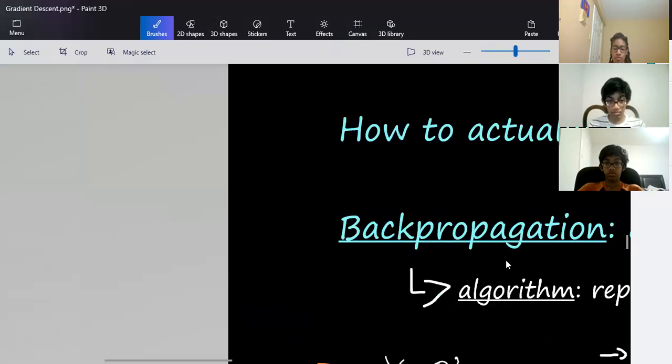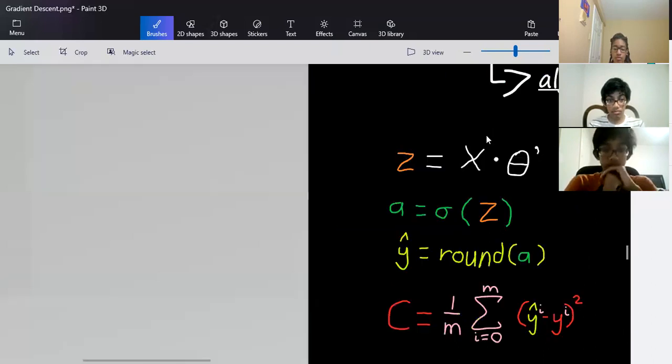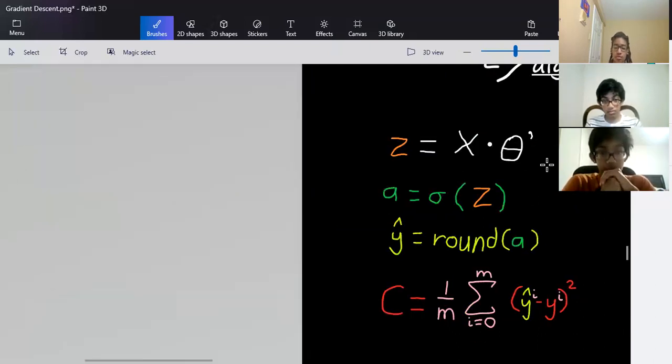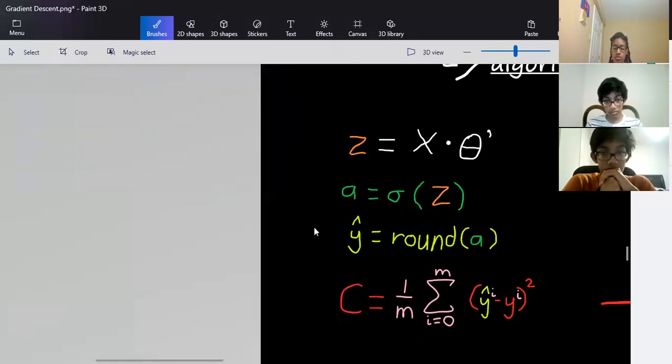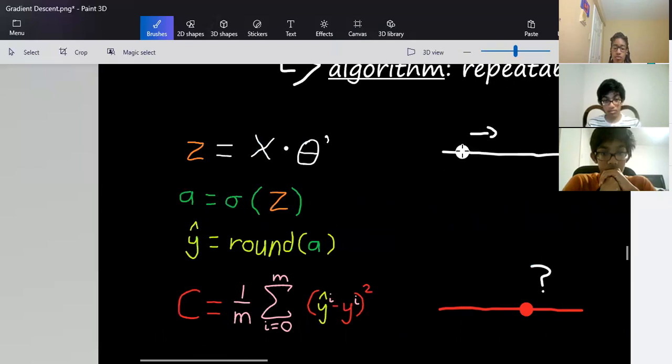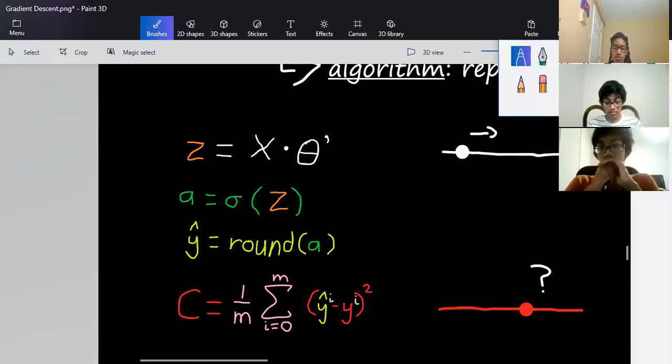So here, as a restatement, you see all of these equations? When we're trying to find the partial of C by theta, what we're really saying is, let's say theta has some value. It's a knob, it's a setting. We give it some tiny nudge in this direction. What happens to C? How does C change with a tiny nudge in theta? Now, this is a little bit complicated because we don't just have theta here that we can directly see. In the middle, we have all of these different knobs and levers that we can turn.